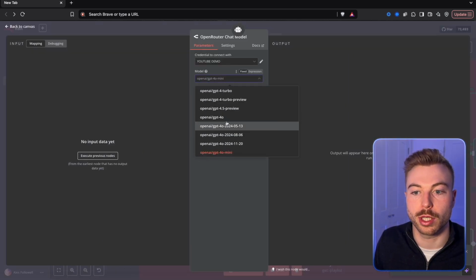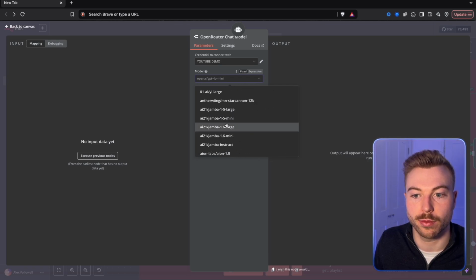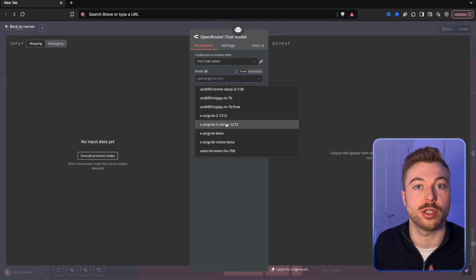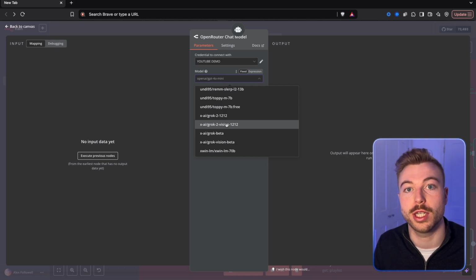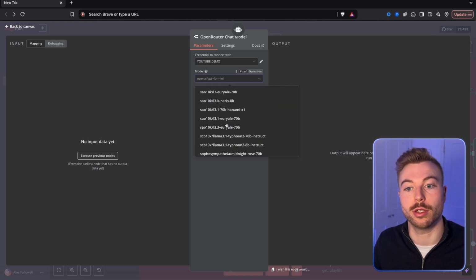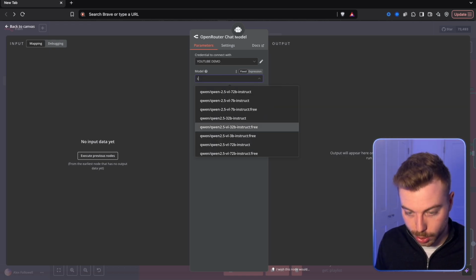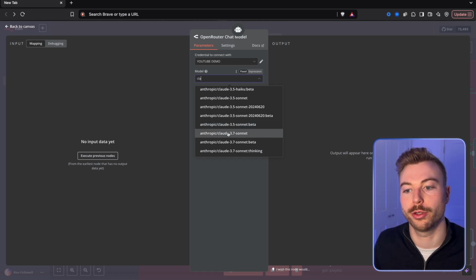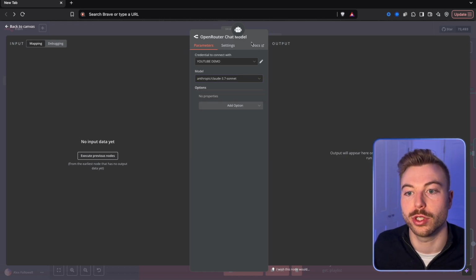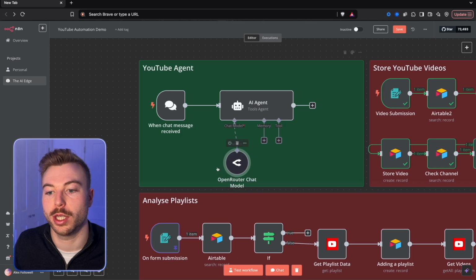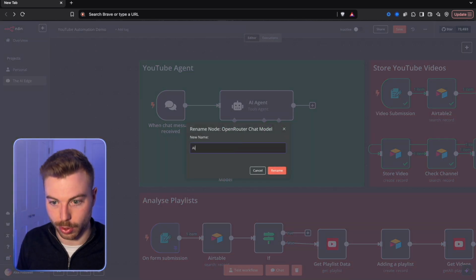But now what we can do is we've got all of these different LLMs that we can work with. So if you want something that's quite cost efficient, you could use DeepSeek. If you want something that sounds really good for the copywriting, I recommend Claude. So for example, here, we could go through and use Claude 3.7 Sonnet. And now that will enable us to have our AI brain to go through and get a response.